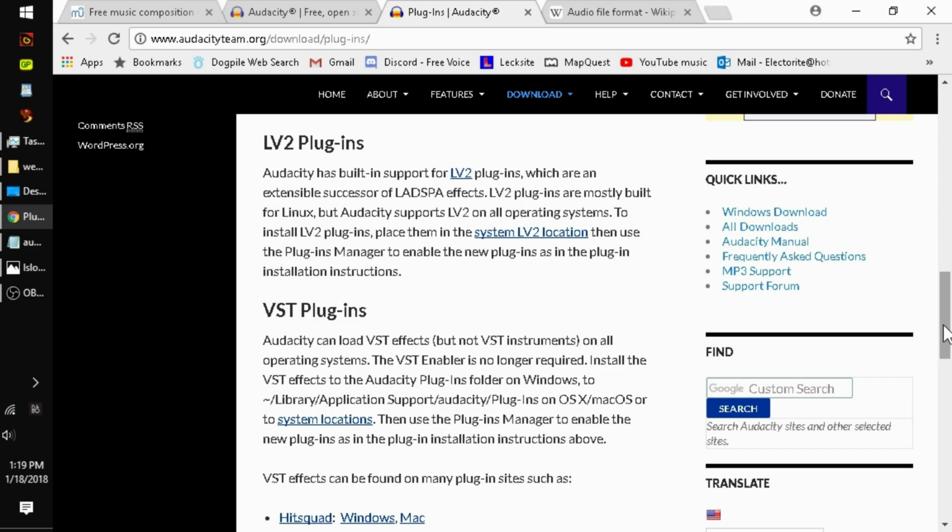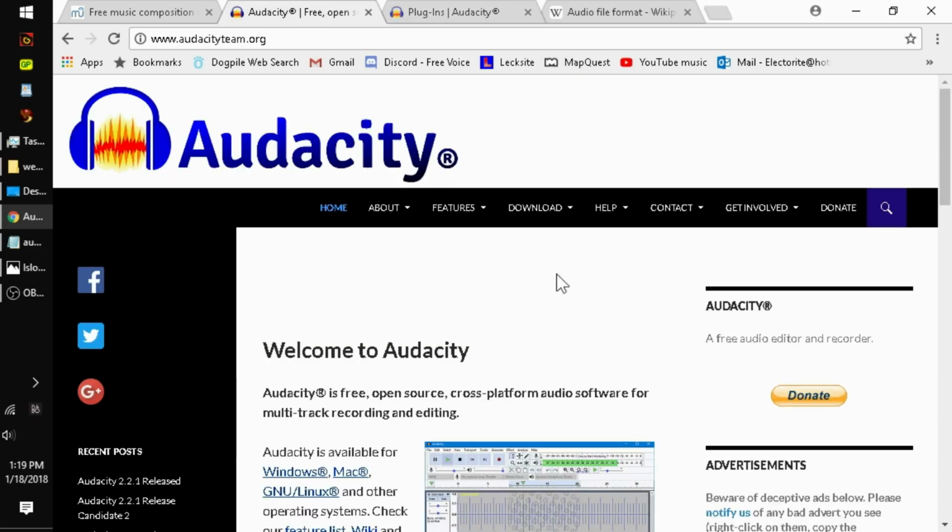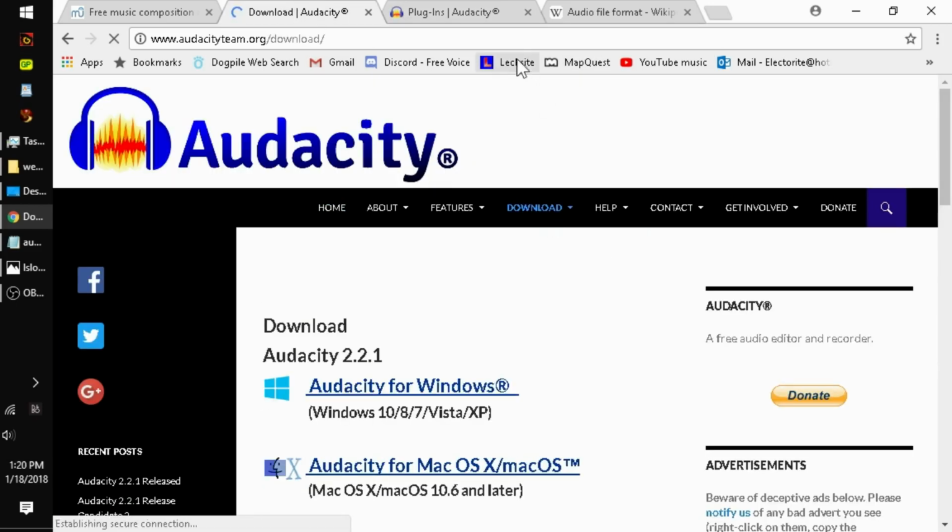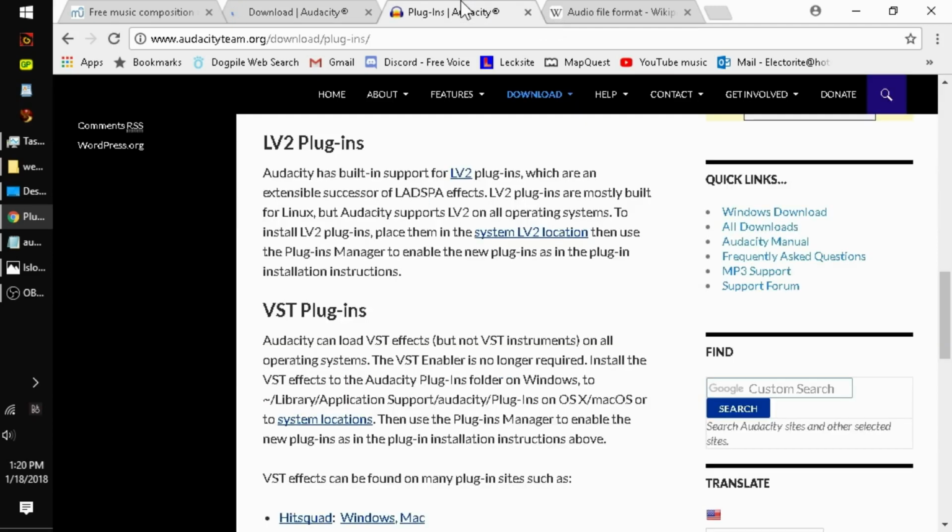What this means is when you download Audacity, and you can't go back, like say you download and install Audacity, you can't go back months later and install the plugins. It has to be the same day, or around the same time. It's the way Audacity does it. Don't ask me. The saving grace is you don't need to update Audacity every time there's an update. Audio files and audio formats don't change much over time. You really only have to update Audacity every 5 or 10 years, I would suggest.